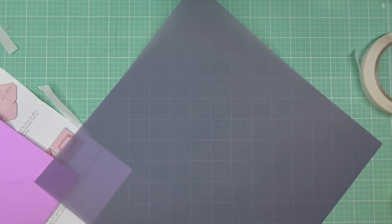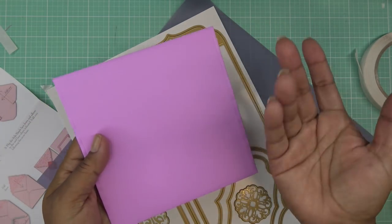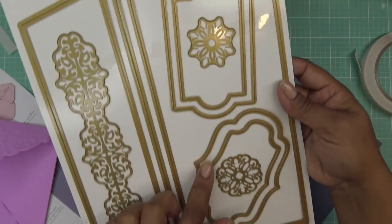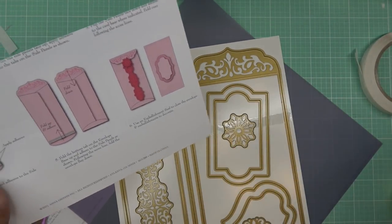Sorry. So yeah, see, these dies came from the other set, and they show in there to put it on the front for your addressing, or however you want. It's very pretty. Again, same thing. You're going to cut the middle, you're going to cut two flaps, and then we're going to go from there.